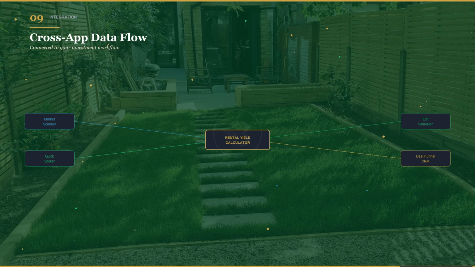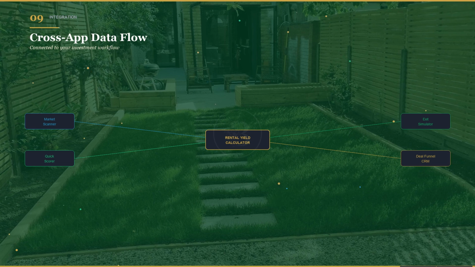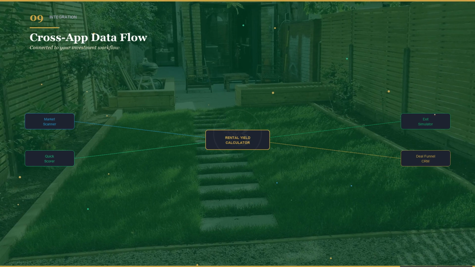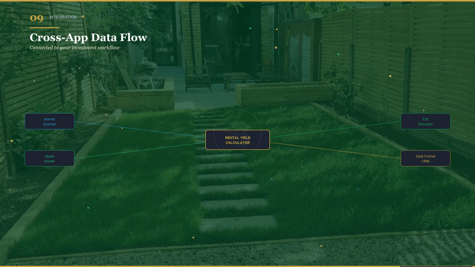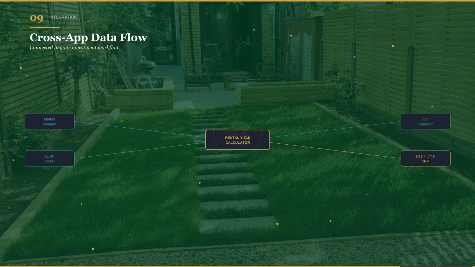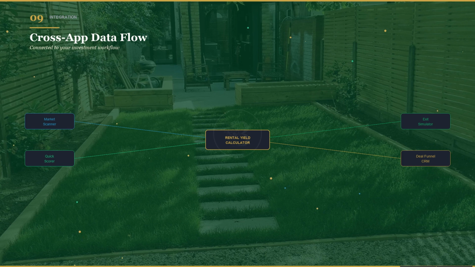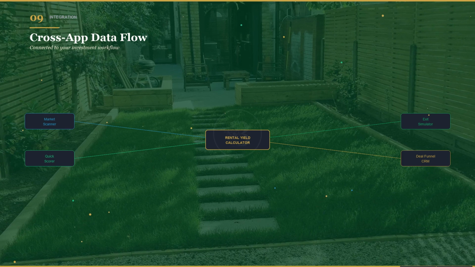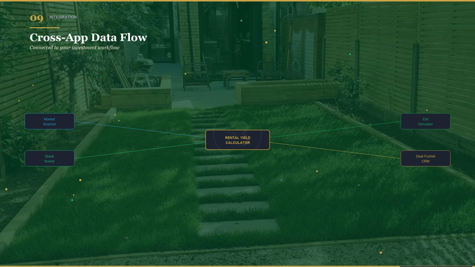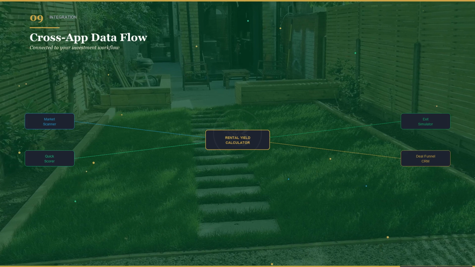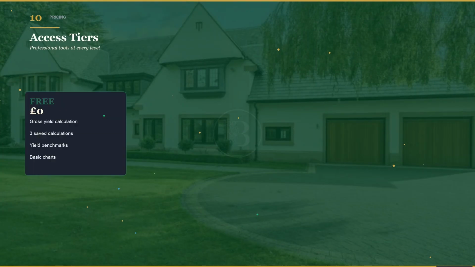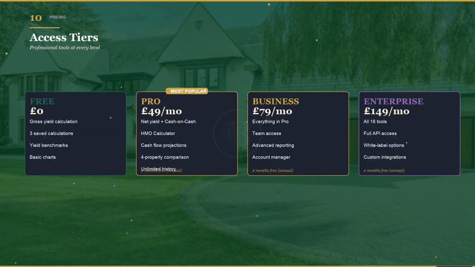Rental yield is just one piece of the investment puzzle. The calculator integrates with 5 other Belentino tools through the cross-app data bridge. Import property data from Market Scanner, Quick Scorer, or Comp Evidence Analyzer with a single click. Push your yield analysis to the exit simulator to model total returns including capital gains. Feed results into the Deal Funnel CRM to track every calculation against your pipeline. Import property prices from the offer engine to see yield at different purchase prices. One calculation connects to your entire investment workflow.